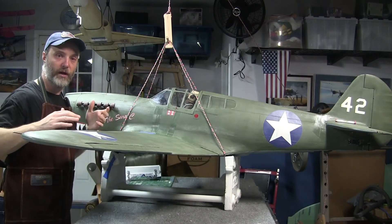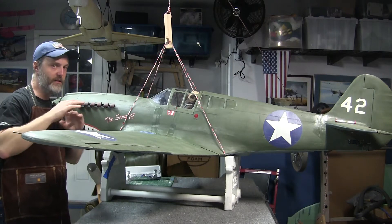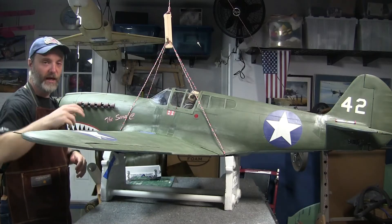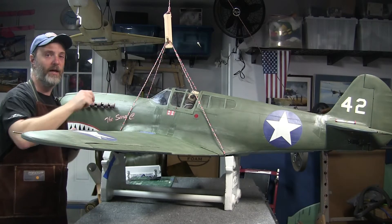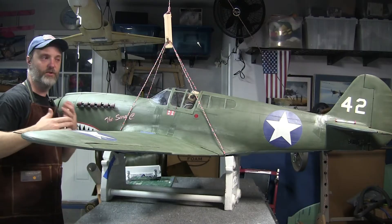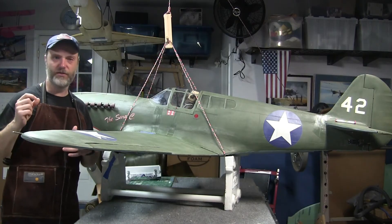For almost all aircraft, you're going to be setting your horizontal stabilizer level. I use a very small bubble level for this. I get it as level as I can, leaning a little bit toward tail heavy, and then take the bubble level off. You've got to remember that the bubble level is actually adding a little bit of tail weight, and depending on the size of the aircraft, even that little bit can be enough to shift your CG. If you have a laser level, that's a great option — and frankly, your eyes are going to get you close enough for most stuff.